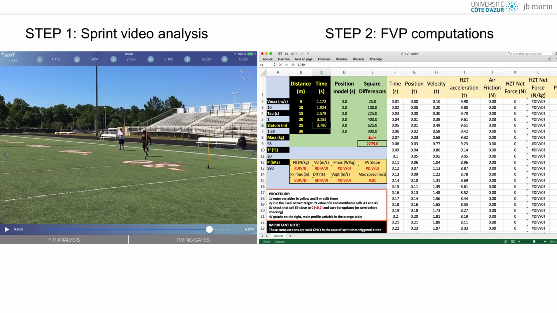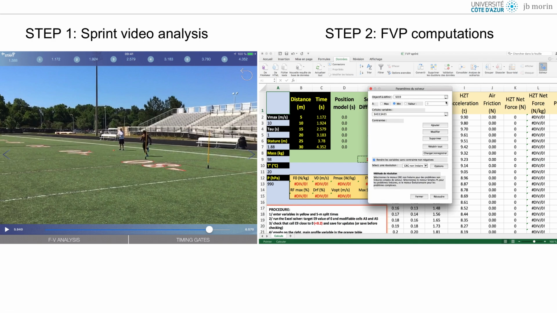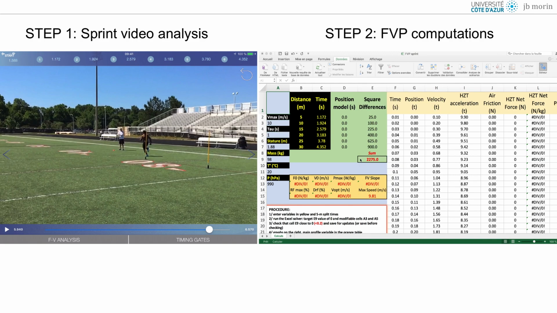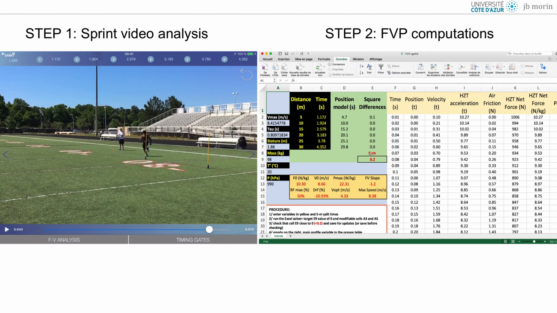There we go. And then you will have to adjust these split times to an exponential model. And to do so, you will look for the solver, the Excel solver. It's an add-in macro that is installed in Excel. And the solver is pre-registered, so you set the value of the sum of the square differences to 0. You click solve, and the solver will fit the actual data with the exponential model.